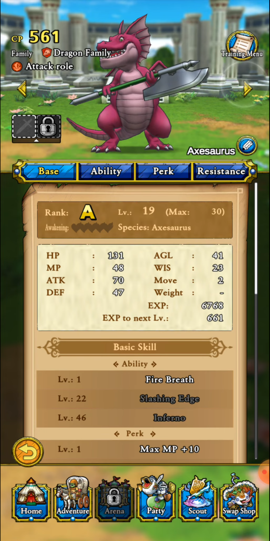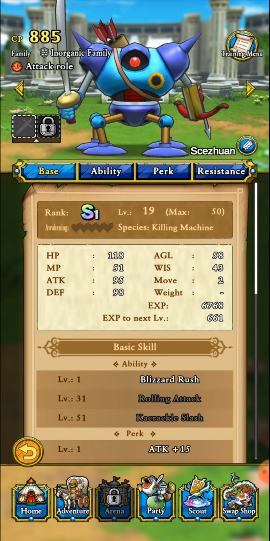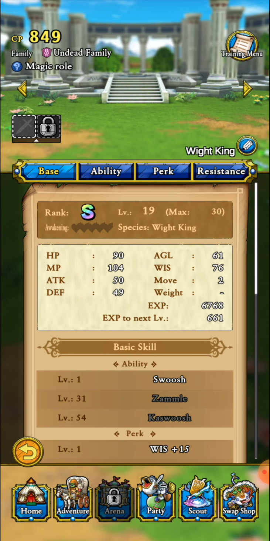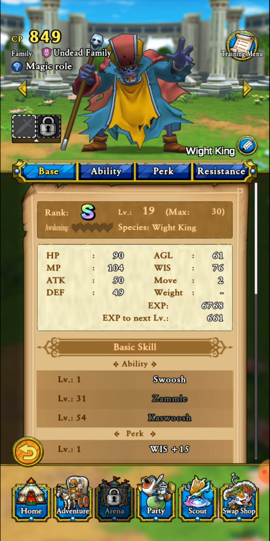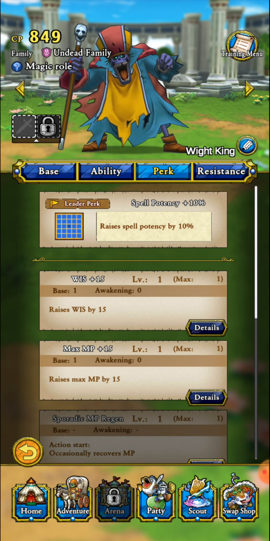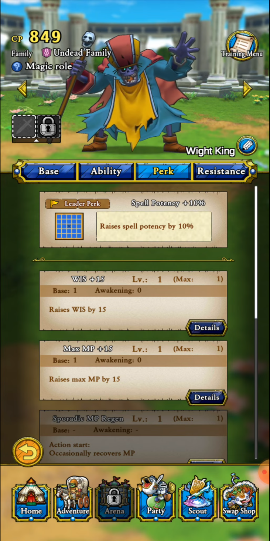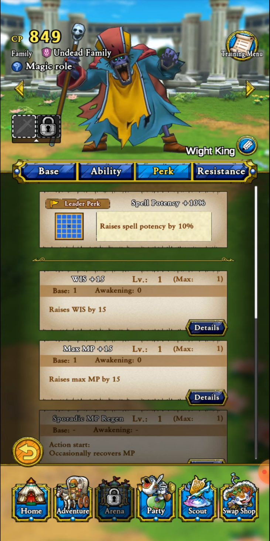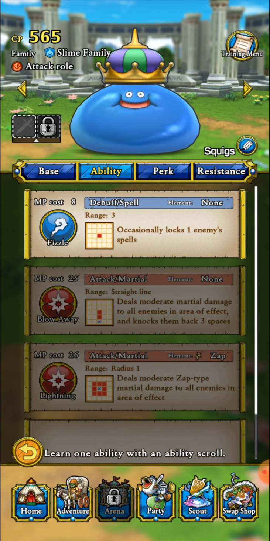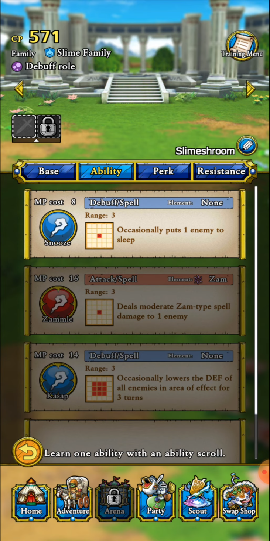Now, you need to consider this when you're building a team. Normally, I would put Killing Machine as my lead, because he is probably my best monster overall. However, his leader ability doesn't really help my monsters at all. So I have my White Knight, and even though his doesn't help a crazy amount either, because it only raises spell potency by 10%, this will later help monsters like my King Slime, who will soon learn Blow Away, and then Lightning. Lightning will be buffed by the spell potency boost.